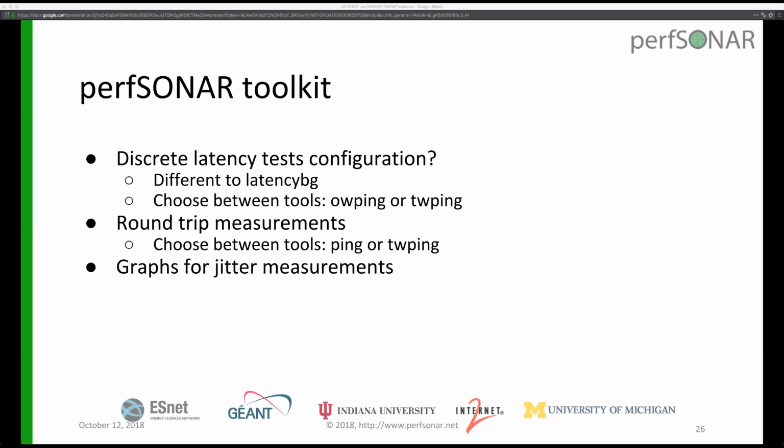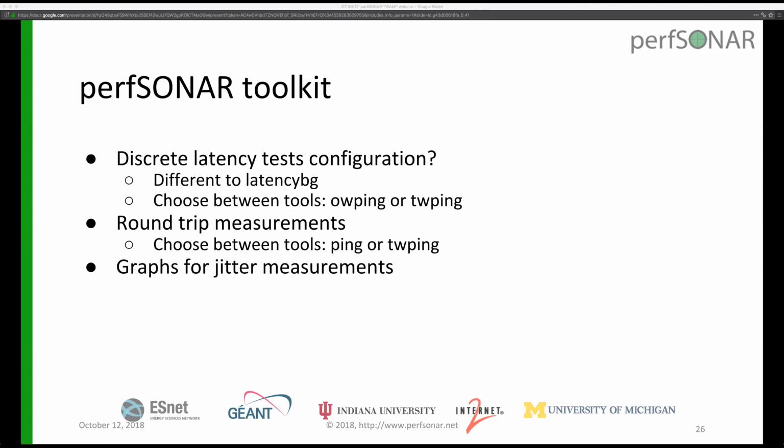And with the perfSONAR toolkit, we would also like to improve the integration and give you the possibility to configure TWAMP measurements through the toolkit web GUI, something that is not possible at the moment. You have to run TWPing either from the CLI or configure it in a measurement mesh.